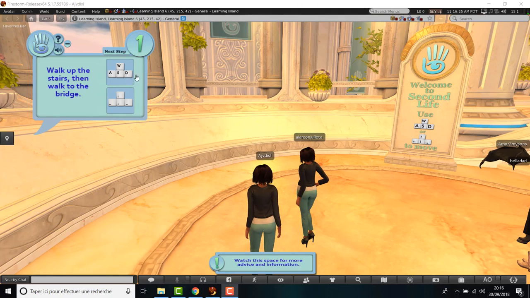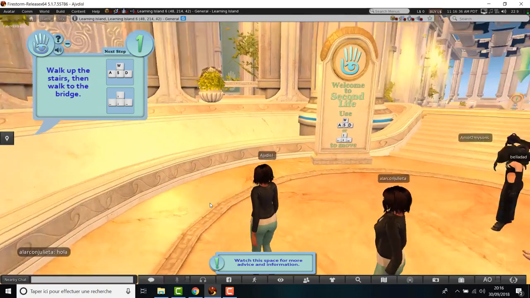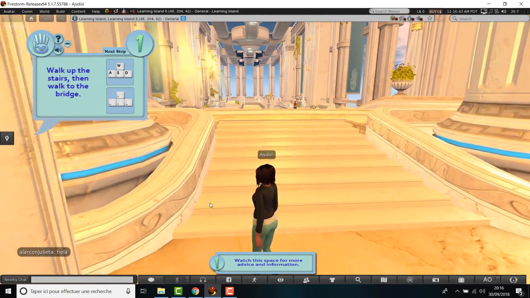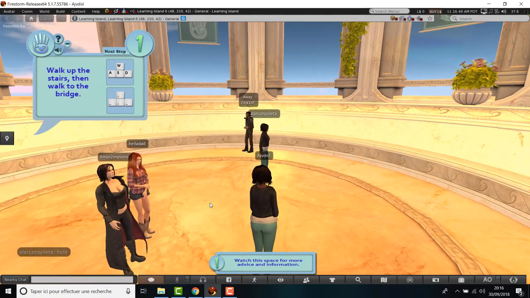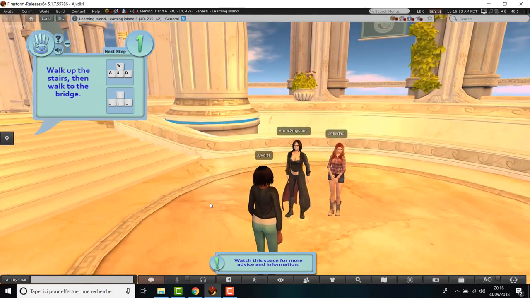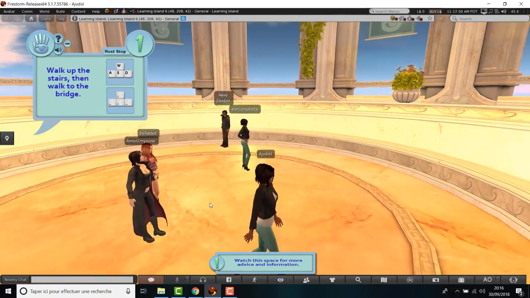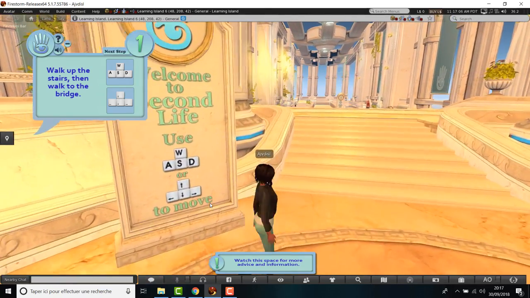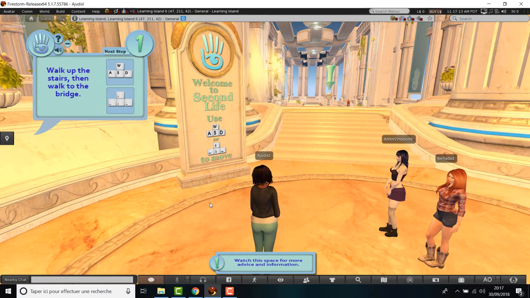So you have these letters that you can use to move, and the arrow keys. I'm gonna use the arrow keys, or the cursor movements, and I'm gonna try to move. So with the arrow keys I can walk. The first arrow goes front, there is one that goes back. I can go on the sides like this. The left and right keys make your camera move, so you can see what's around you. Up and back is to walk, simply. So walk, front, back, move the camera, just with the arrow keys. It's the same with the WASD keys.